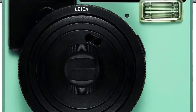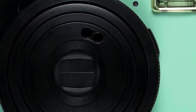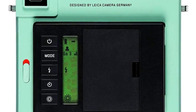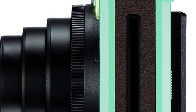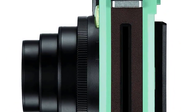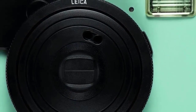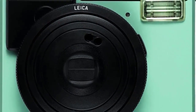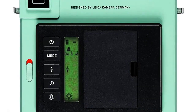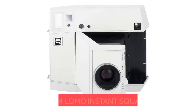Number three: Leica Sofort. If your dream of owning a Leica stops short whenever you see the associated price tag, the Sofort could be the one for you. Available for around £220, this is a bargain basement price to pay for the prestigious red dot. It's a neat and fun little device which uses the miniature Instax format, roughly credit card sized. There's no monitor to frame your shots, but you do get a basic viewfinder and a display showing which mode you're in and how many shots you've got left. Sometimes the results will be a little mixed, but isn't that part of the fun?